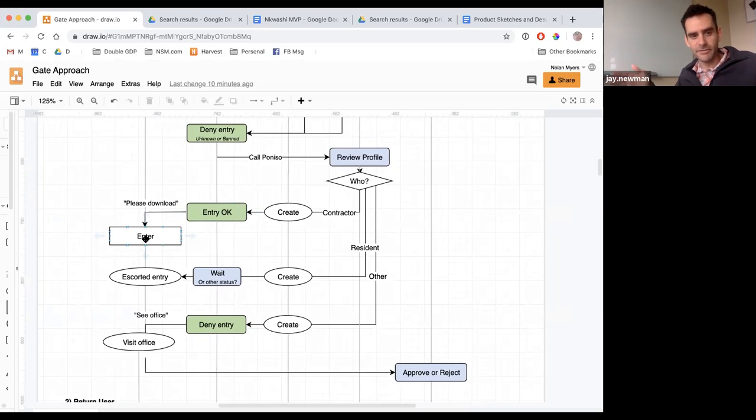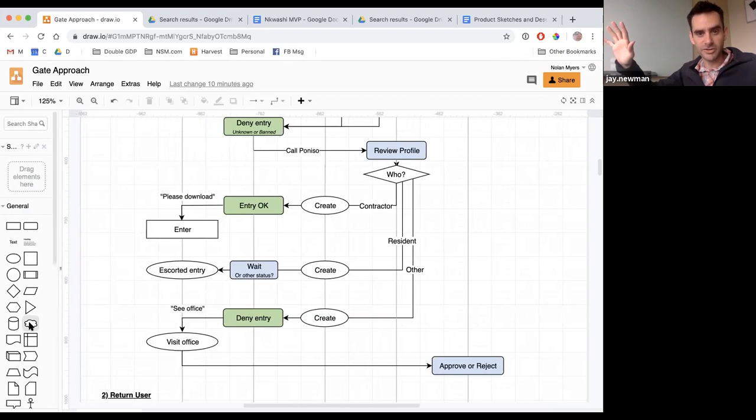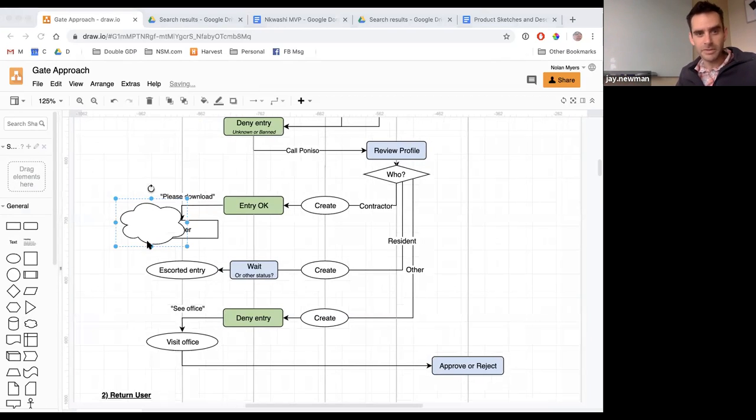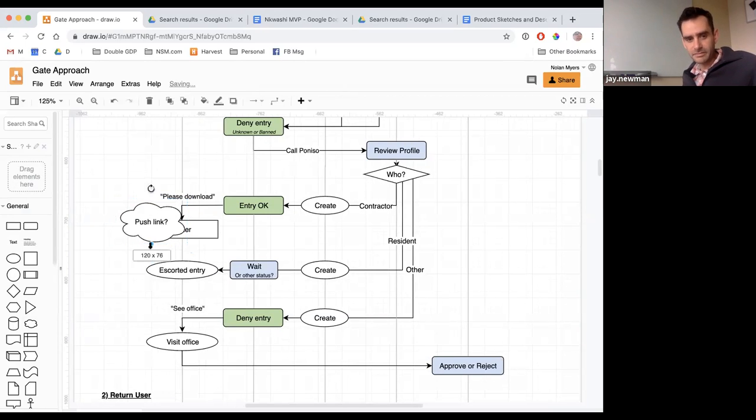If they've not given us a phone number, but we've identified them via a picture, and the security guard looked at the 10 approved people, contractor list, and he's like, oh, you're on the list, he may just verbally say, can you get a phone and download this, right? Because maybe they don't have a phone or something. I think we don't know all the different ways that please download happens.